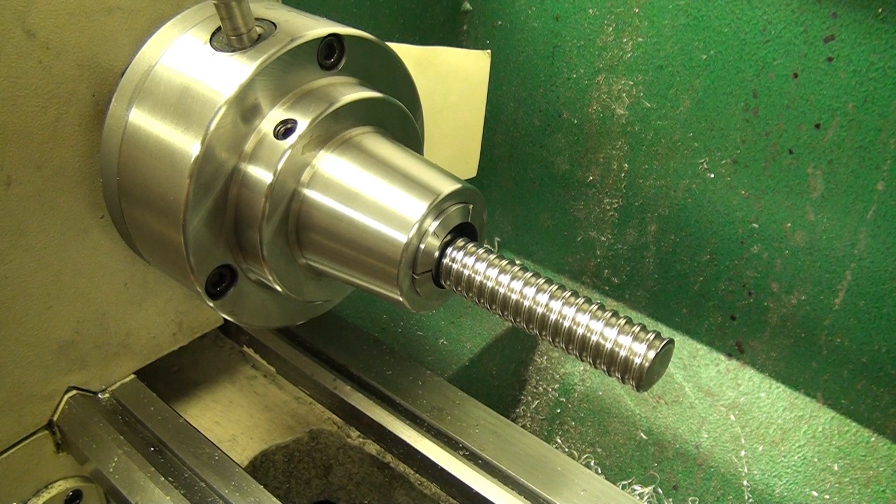Hey guys, this is just a quick follow-up video to my last video about machining the C7 ball screw. At the end of that video I told you I didn't have any footage of me setting up the collet that I made and the rear spindle bushing, but I just found this footage tonight. It was placed in the wrong folder and mislabeled. Anyway, I'm not going to edit it — I actually explained it while I was in the shop — so I'm going to cut to that video and audio now.